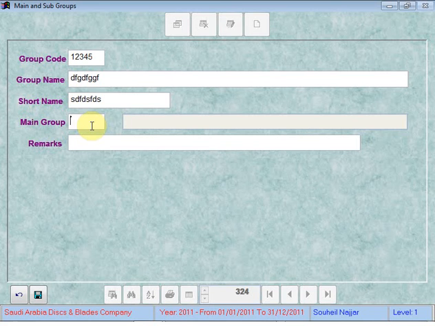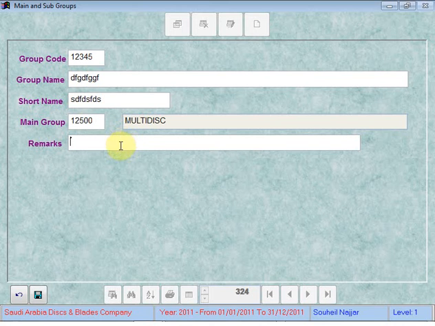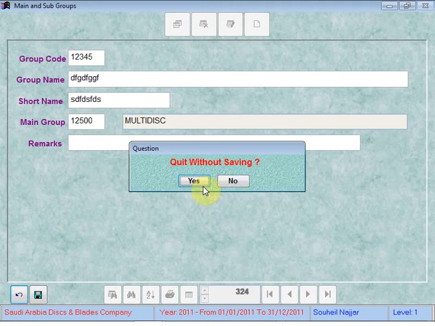We just press F2 or double click and we'll have a list. So say we have it on the multi-disk, and then we click save, and this way we have saved a new subgroup. Of course I'll not save it, I'll quit without saving.